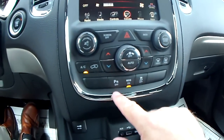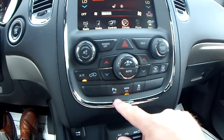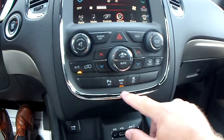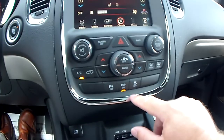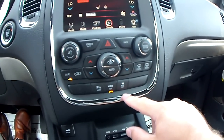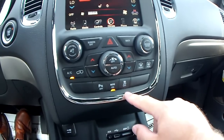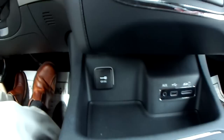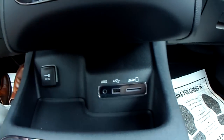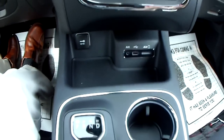There's your climate control. Parking sensors, you can turn those off if you know you're going to get close to something and you don't want to hear the beeping. Eco mode, that's to save you gas. You want to leave that on unless you really want to get aggressive driving. Traction control is automatically on. You can turn that off in case you want to do some really aggressive spinning tires or something like that. You do have a 12-volt outlet here. And like I said, there's your inputs for your radio. You have a storage pocket there.